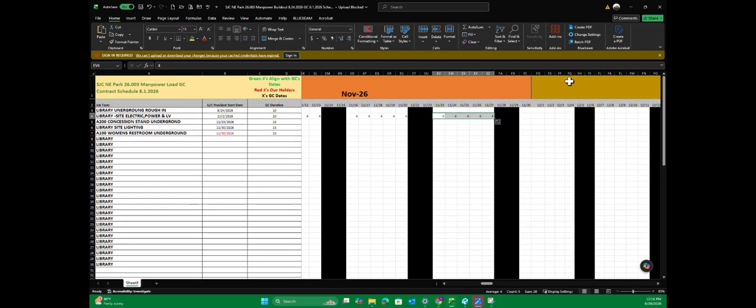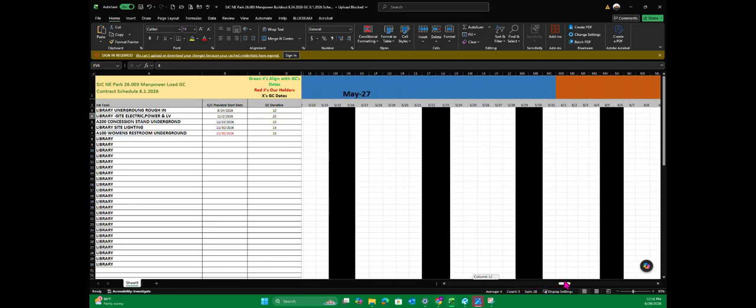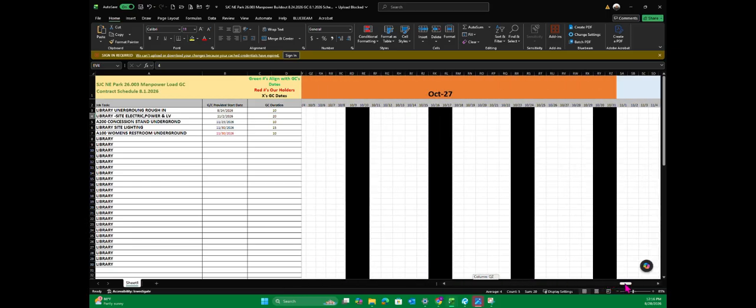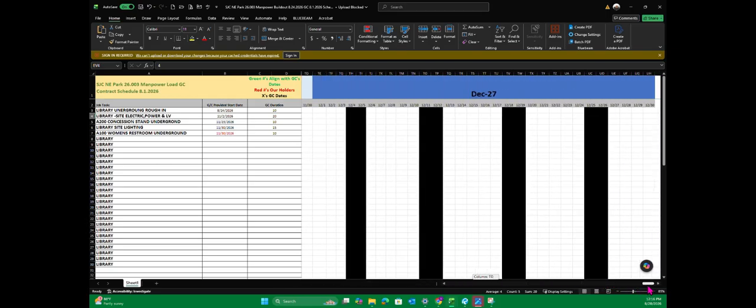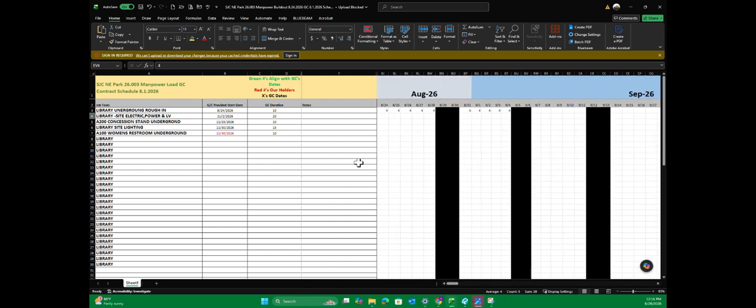So you're loaded. I pretty much got this set up for the rest of this year and the whole of 2027. Estimated completion date is February, so by that time, I may not need this anymore. We'll see. But I'm loading up to the end of 2027 to make sure that I have the manpower I need.